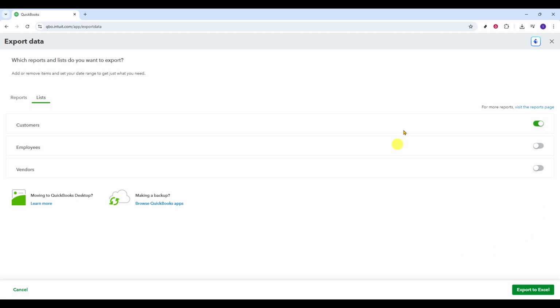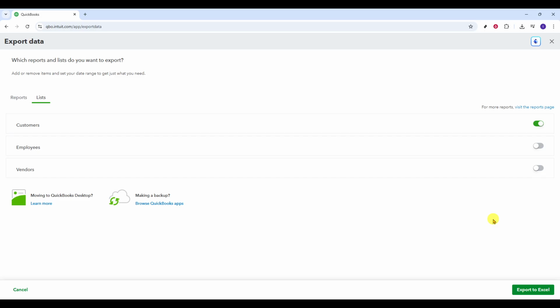Depending on your browser settings, it will either save to your default Downloads folder or prompt you to choose a location. The file typically arrives as an Excel workbook containing your customer details, names, contact information, and other key fields currently stored in QuickBooks. After the download completes, open the file to verify it looks right. Scan the headers and a few rows to confirm your customers are present and that there aren't extra lists included.